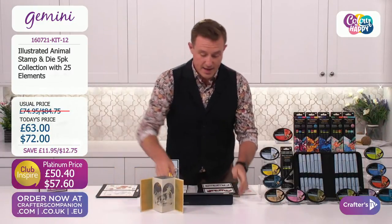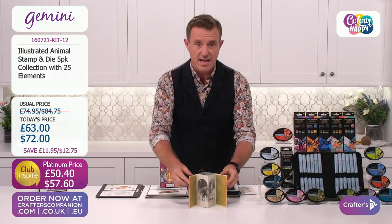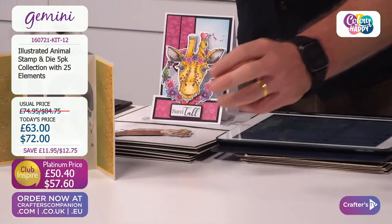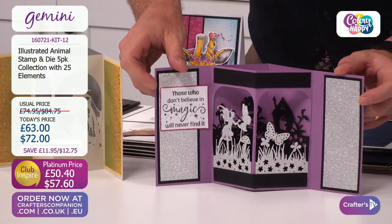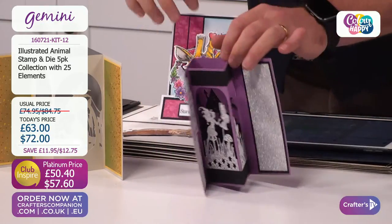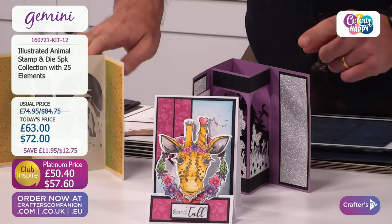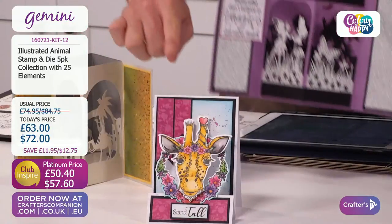Right, let's do this then. So Craig's card earlier on, this really does seem like this was yesterday. Demo of the day. So number one is Craig's card from our Scenes of Light collection. That is the Three Wise Men card. So that's number one. Number two is then the beautiful fairy card, which Debbie made earlier on launch date. That also from the Scenes of Light collection. So that's number two. Or you can have the one that you've just voted for as your demo of the show, the gorgeous giraffe from our illustrated animal collection. So number one, number two, or number three, get voting now.